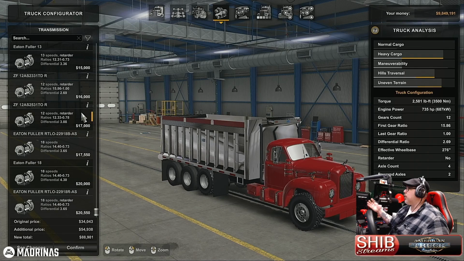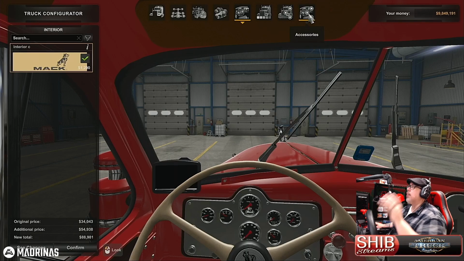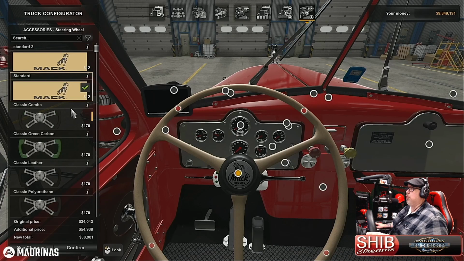Because I do use this on the live stream, I use the sim shifter. I went with the 18 speed. Not a lot of options as far as the interior goes. You have one choice. However, in the interior accessories, you do have other choices. If you have the steering wheel DLC, this is compatible with the steering wheel DLC. I just went with the larger of the two. You can go with the smaller. That comes with the truck.